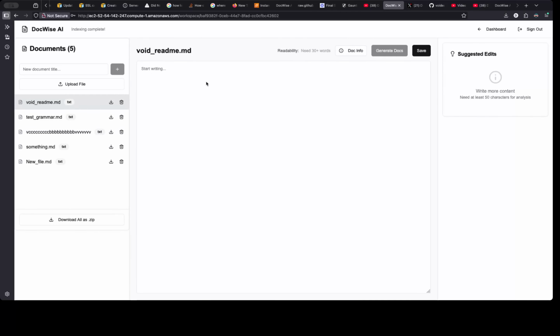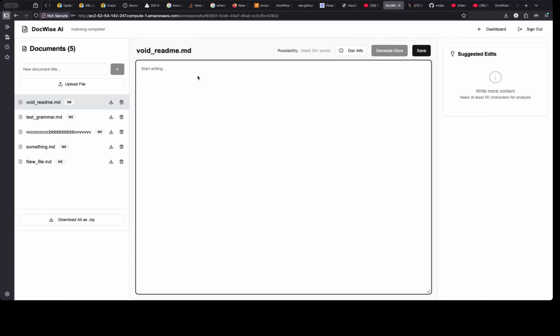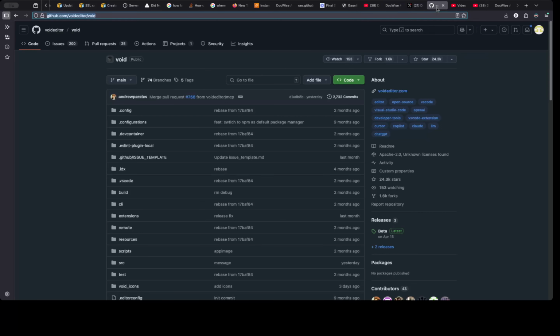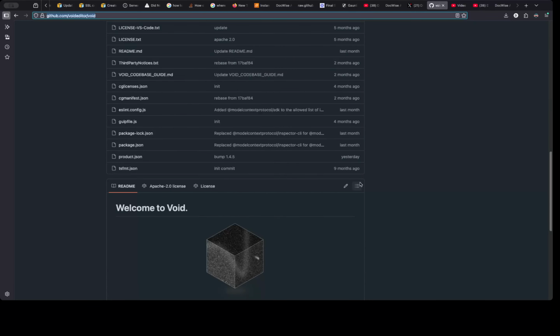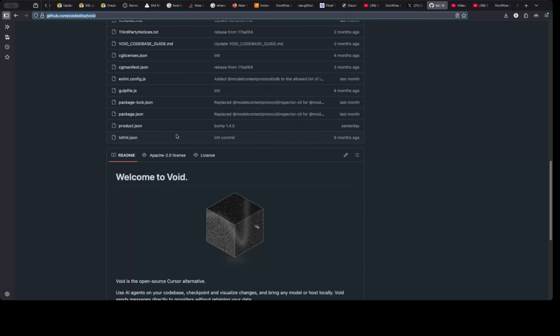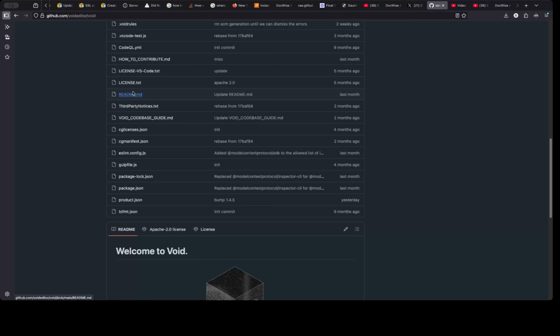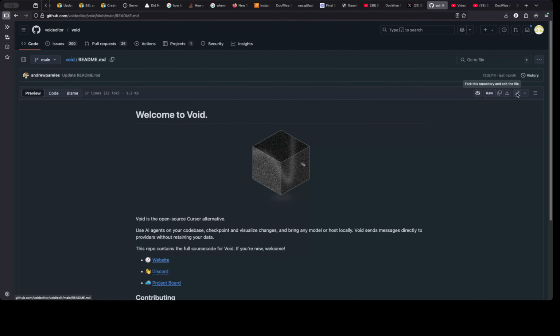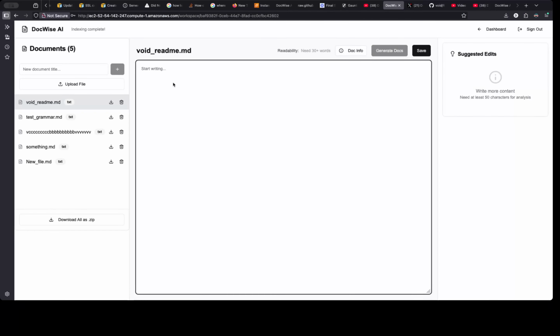And in the README, we'll just copy paste the README from this repository. Okay, copy, paste.